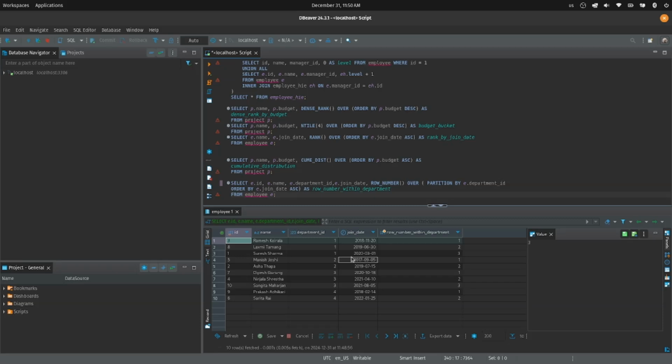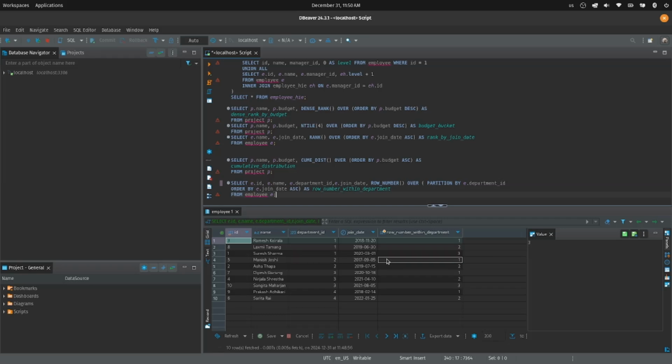That means Manish Joshi joined the company first, but in this case we are seeing as per the department. So as per the department, Manish Joshi is in department 2, so we will only be seeing employees working in department 2. We will not compare with other employees working in other departments.